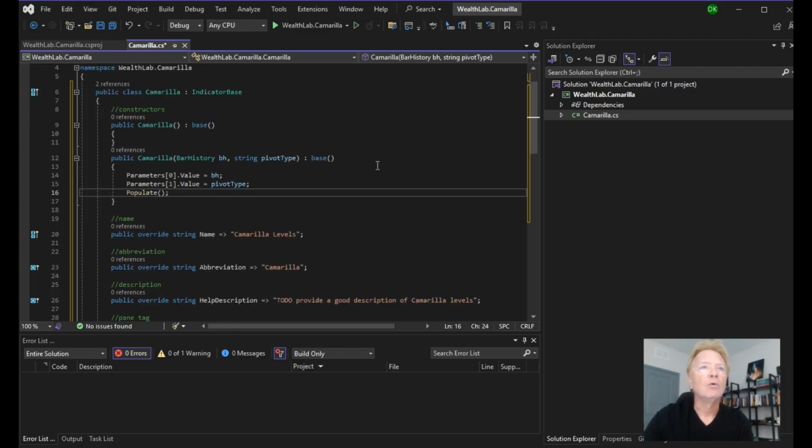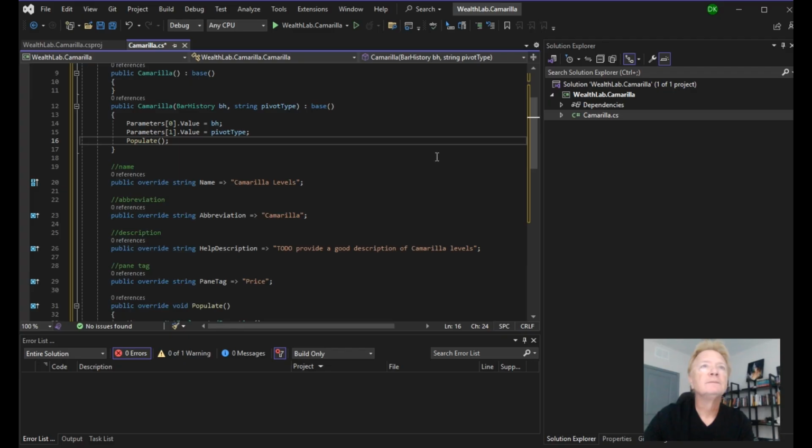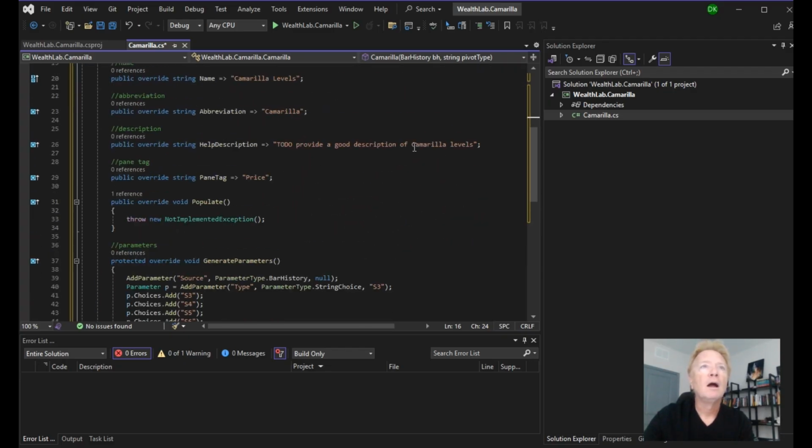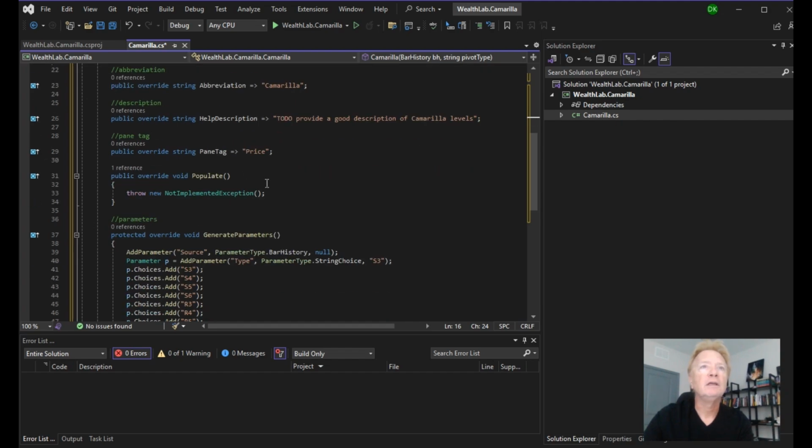All right, so let's now implement the populate method. The first thing we do in populate is pull out the values of the parameters.